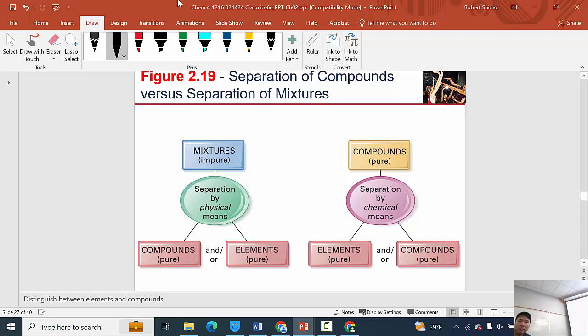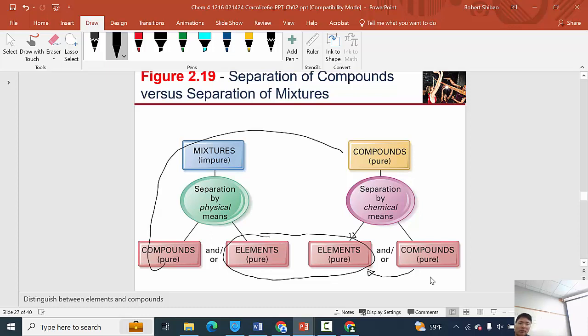So some compounds will break down into other compounds chemically. And these other compounds eventually can be broken down into elements. So the final point is we're going to have elements. Everything's made up of elements. So these compounds will just go over here to here. And so when we have something like a mixture, we can separate the mixture into what we call substances.